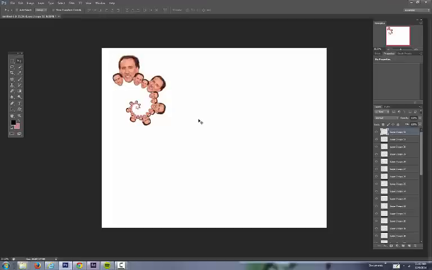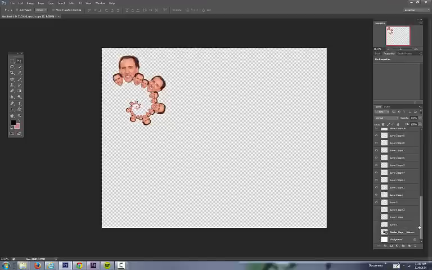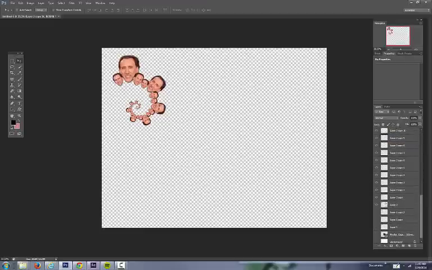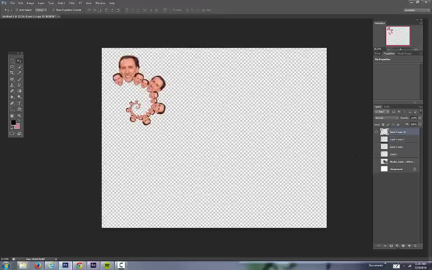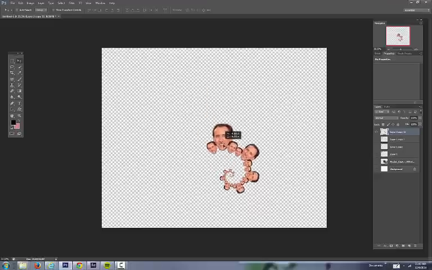Okay. Now that we have our spiral, I'm going to go back to the layer palette and hide the background layer. And same deal, Control-Alt-Shift-E, which makes a copy of everything that you've done. Then instead of hiding all of these layers, I'm just going to delete them because I don't need those anymore. Okay, so now we got our spiral. That is the basics. Now what you choose to do with your spiral is completely up to you.